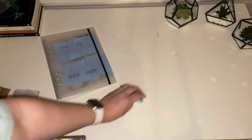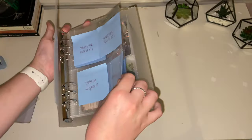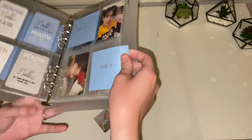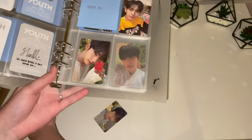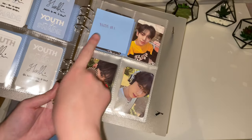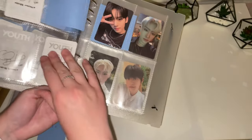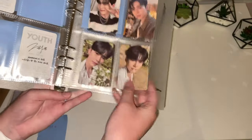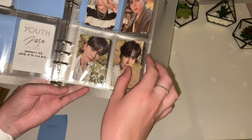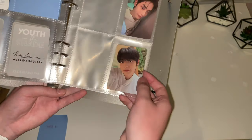So now I will add him into my binder real quick. So his page, and I'm pretty sure it's shade 2. So now he's in. So now we just need one more Yujin, and that'll be his whole set. And then I have his digipack also, so now we are just waiting on one Yujin. And then 5 Zhanghao, two others from the album, and Ricky's 1 photo card, and we have all of Jiwoong's now.